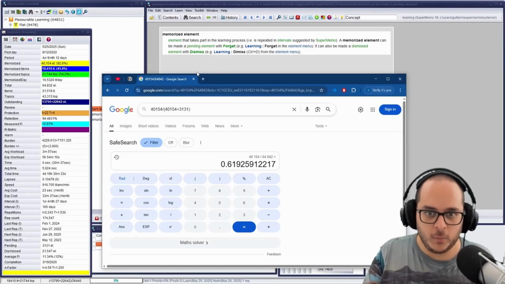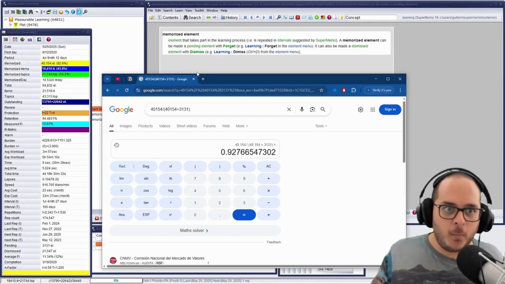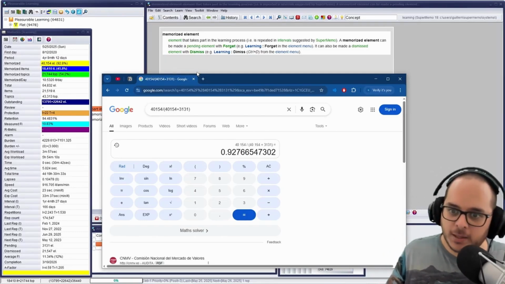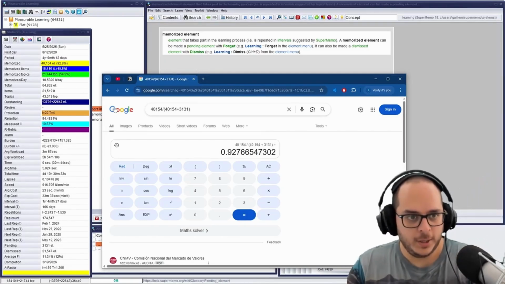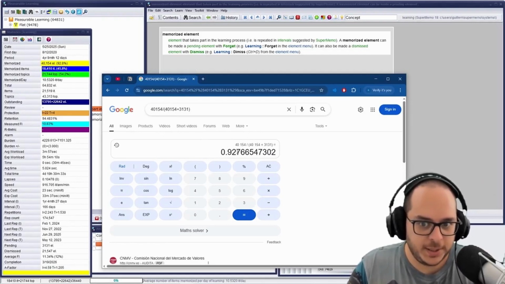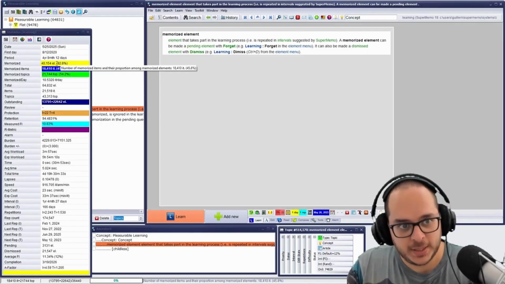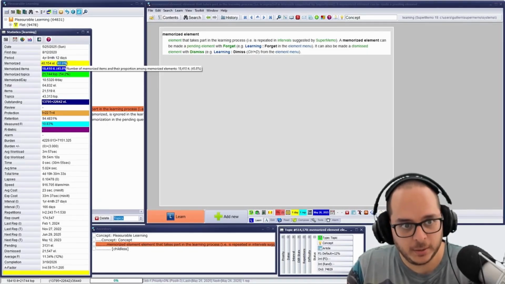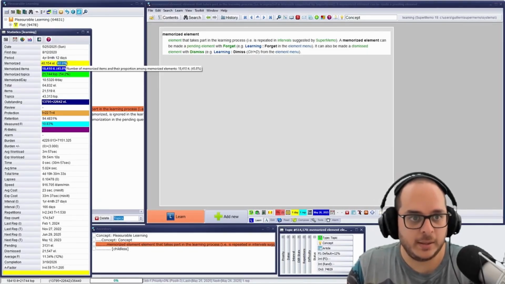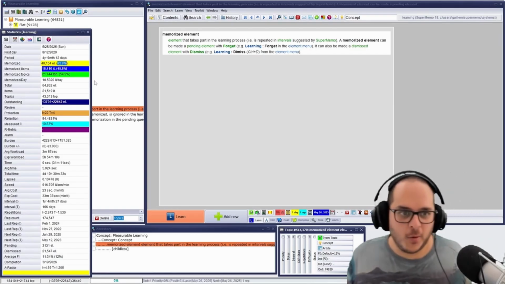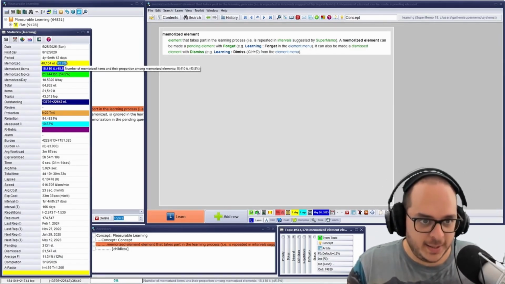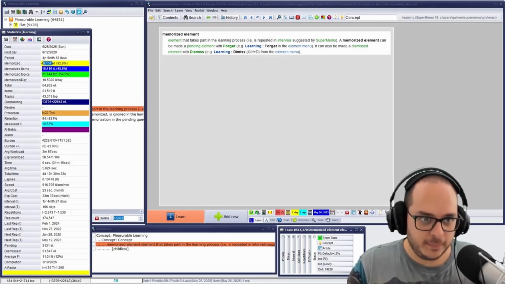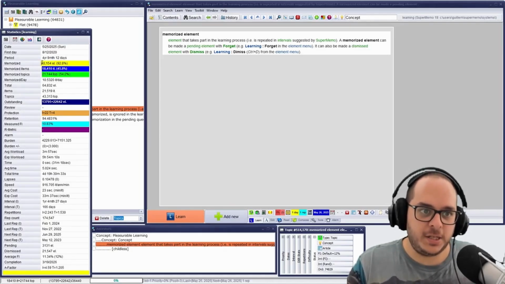3,131. What's it going to do? Boom. Here I have more precision than SuperMemo, but it's 92.76, which rounds up to 8. So now we know that this percentage, for whatever reason, is only taking into account pending. So don't take for granted that this percentage reflects this number. No, it reflects this number against only the pending, not against the total in this case.